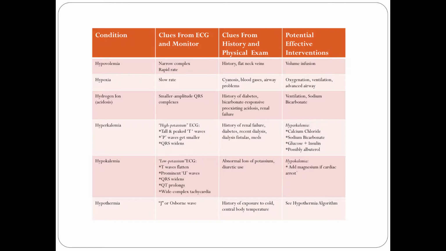Acidosis may show a small amplitude QRS, so your QRS is going to be smaller, shorter. You can maybe try to turn that up, but recognize that we may already have some acidosis occurring. If we have a history of diabetes, or if we get a bicarbonate level, we're not going to have that in the field, but you may eventually someday in your practice see that with some of the iStats that you're going to have available to you in the field, perhaps, depending on where you work.